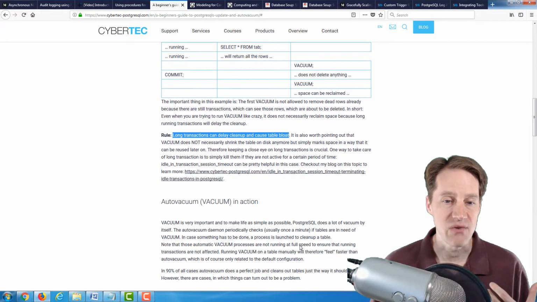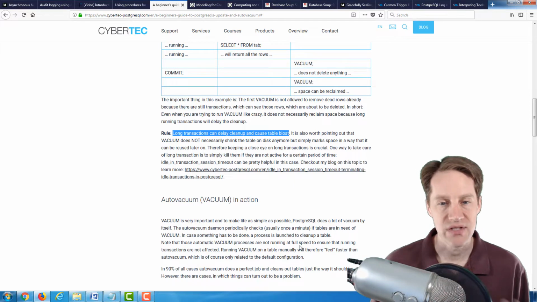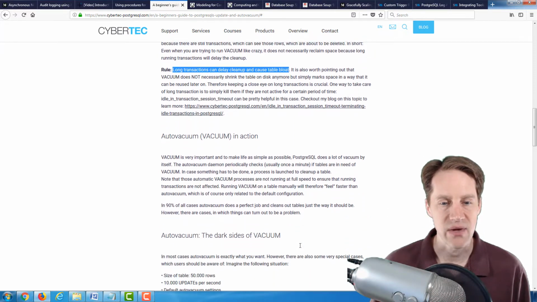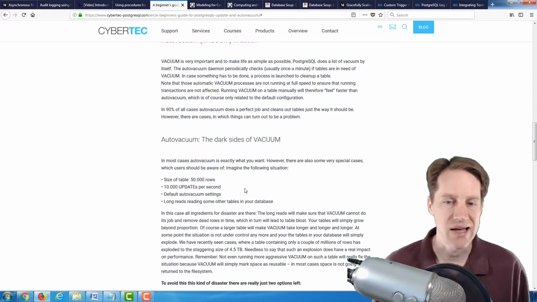It makes space available, but it doesn't literally try to compress all the space in it. You actually need to do a vacuum full, which locks all access to the table, or there's a couple of different tools you can use to actually compress it while access is happening. Lastly, it also goes into the dangers of when you have a particular row and you're having massive updates per second that can really hammer the system and prevent vacuum from doing its job unless you really highly tune it.